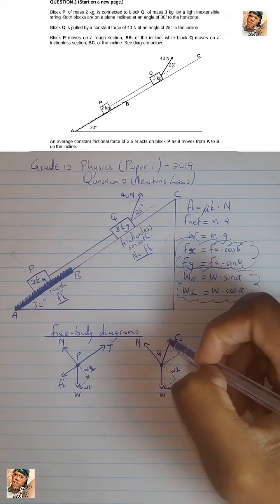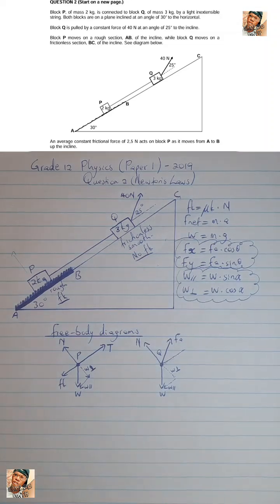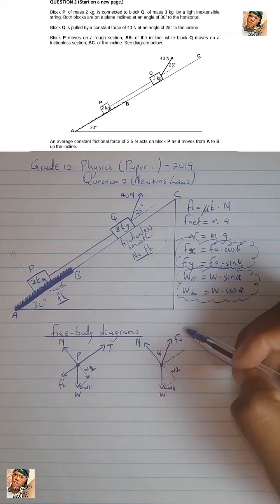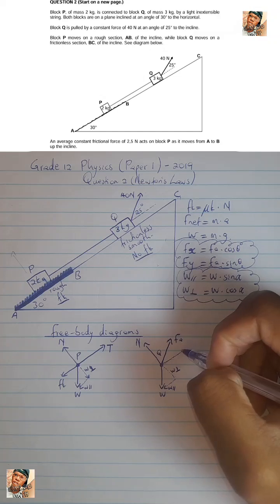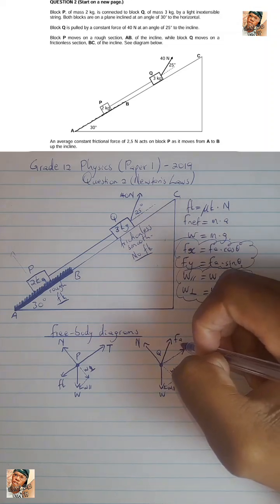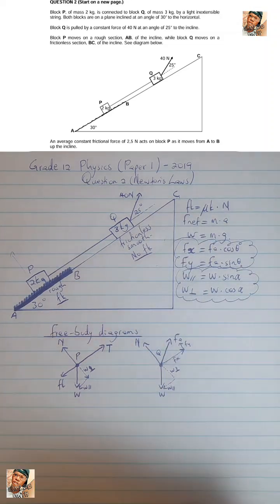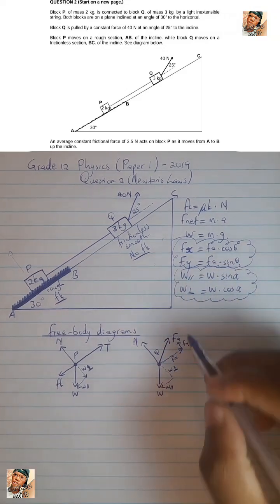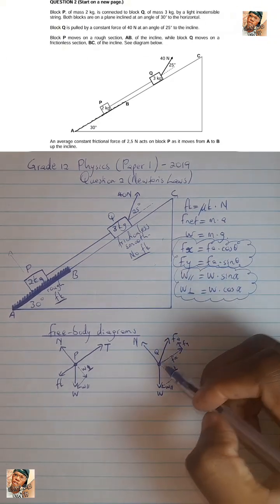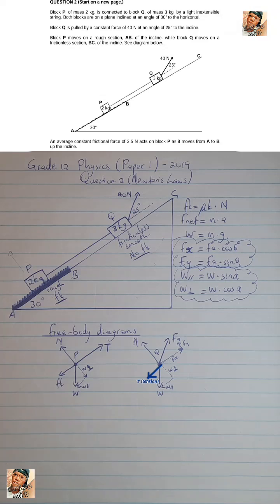But you should also remember that the force is applied at an angle, which is 25 degrees to the surface or the incline. That means we have to break it down into its components as well. Since it is acting up and to the right, the parallel component is acting to the right, and the perpendicular component is acting up. So Fy is acting up, and Fx is acting up the incline. Up, I mean vertically up, okay? So these are the components of the force applied, acting in those directions respectively. These two are the free body diagrams of block P and Q respectively.